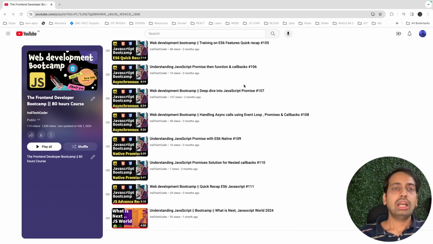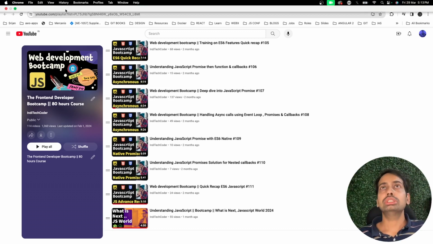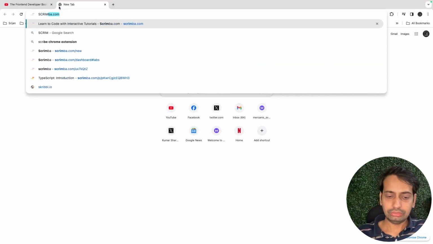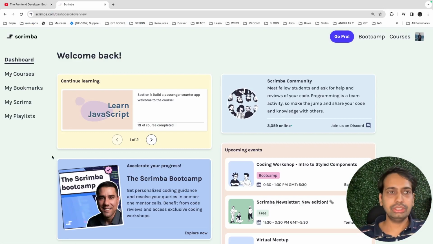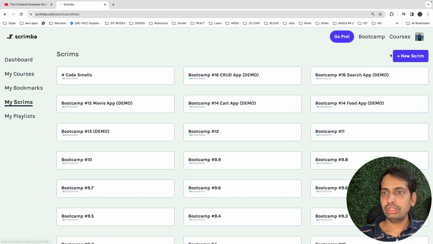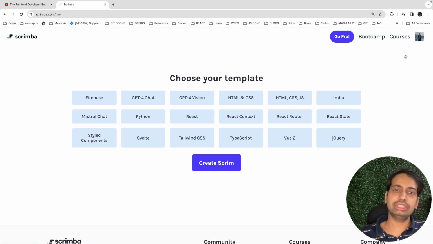And then I'm going to start with how to build modern JavaScript applications. And we are again going to use Scrimba for that. Scrimba is a platform where we can actually create scrims. I will just go with the new scrim. And here you can see this is what we were talking of, typically HTML, CSS, and JavaScript. In JavaScript also, we will take a look at some advanced stuff. After that, we will start using JavaScript with npm modules.